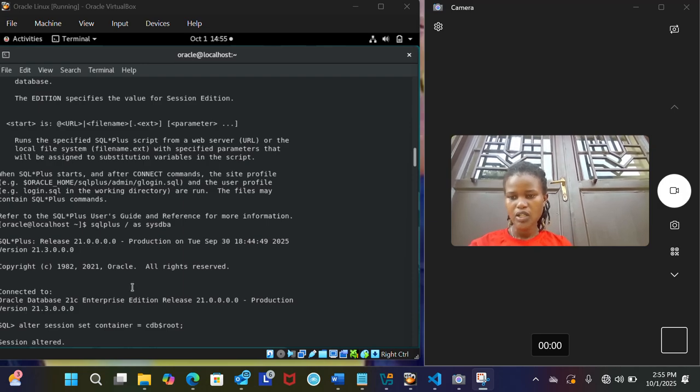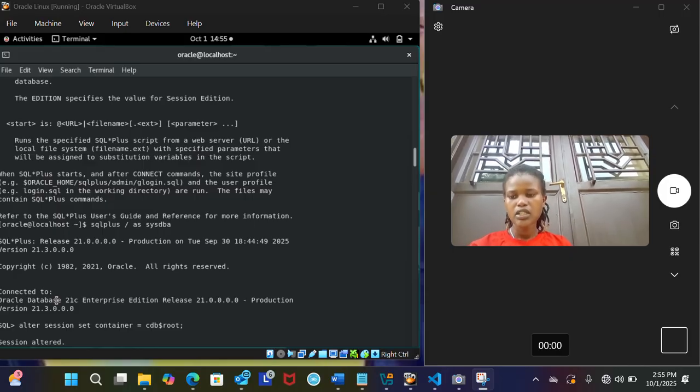Okay, we type exit and then we type in root, we type SQL plus as CDBA, and then we get connected in our SQL.